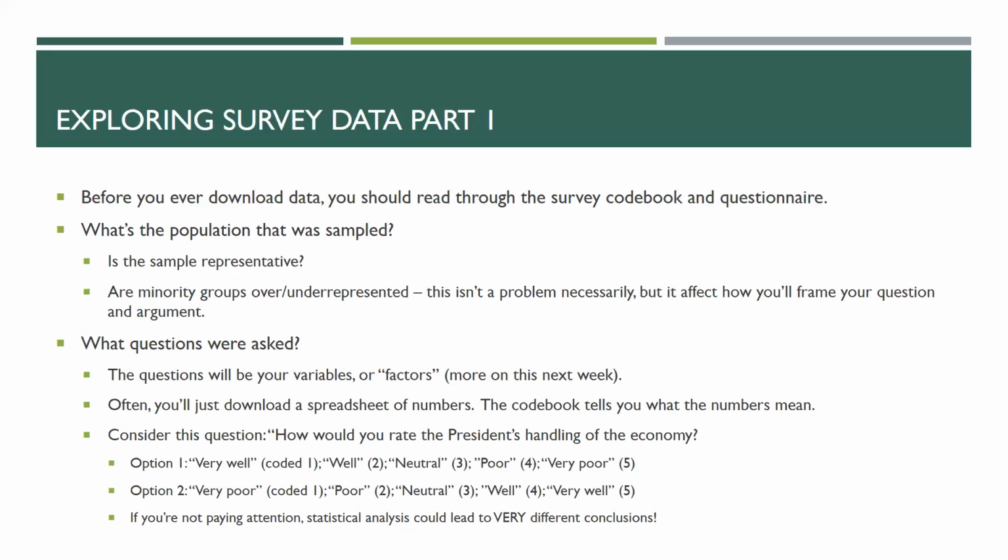And if you make the mistake of not paying attention to that, obviously your statistical output is going to tell you something that's probably not consistent with what your expectations were. This sort of reverse coding happens all the time. You just have to be mindful of it and really careful.